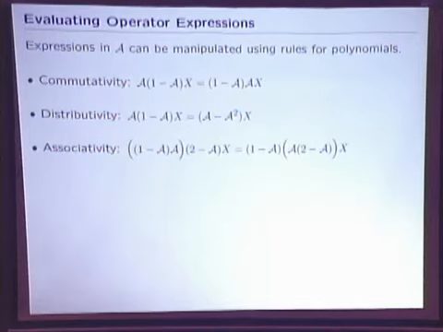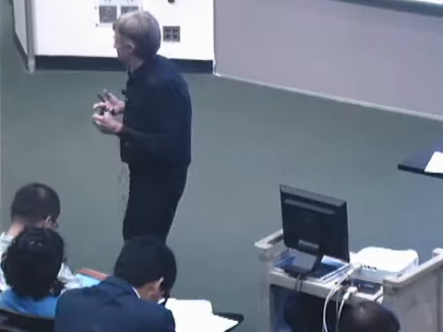And polynomials should associate. And if you think about each of those in detail, the operations that would correspond to what you would put in a block diagram have precisely those same relations. So that's the outline of how you would go about proving something like this. But the takeaway message is the operator expressions in A obey all the rules that you would expect from a polynomial.